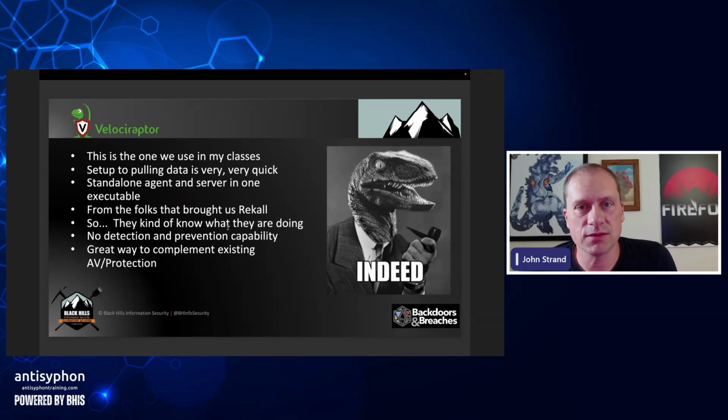So in our lab that we're going to be doing, we're going to be playing with Velociraptor. Velociraptor is not a full EDR. It doesn't have the capability of stopping malware execution, but it has EDR-like functionality where you can query systems, query processes, query services, query open files, pull that all back and do offline analysis. We're going to be having a workshop coming up where we're going to be running Velociraptor and showing you how we use it at Black Hills Information Security on our incident response team as well.